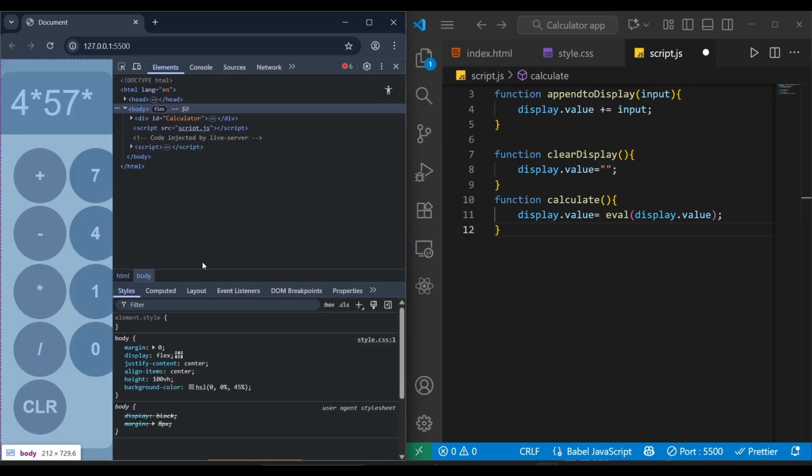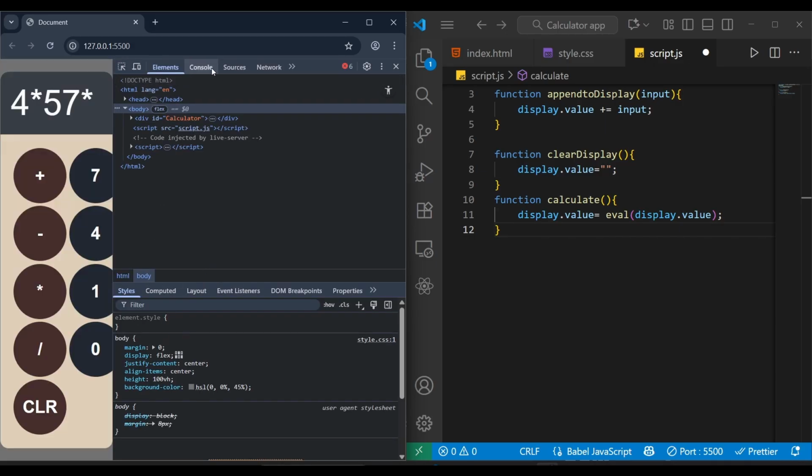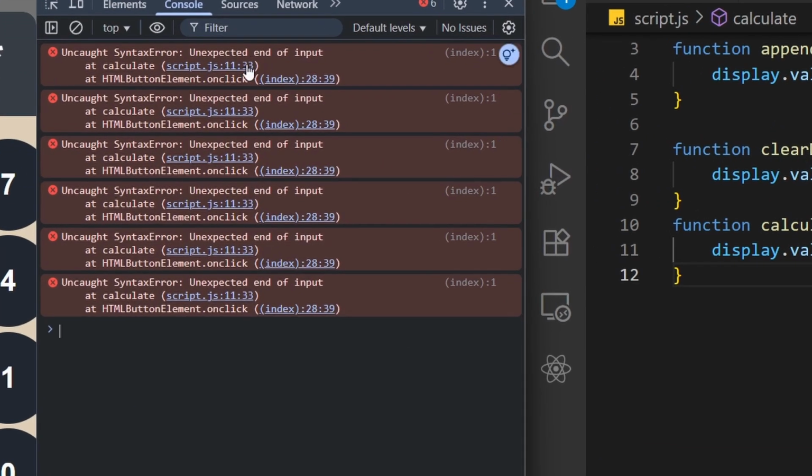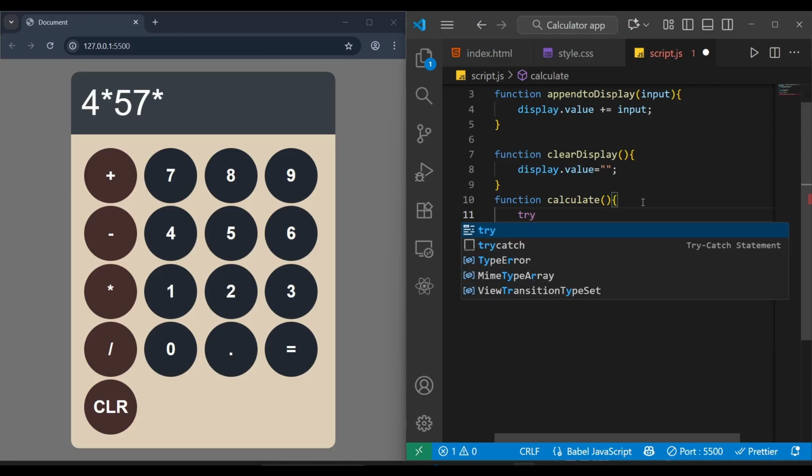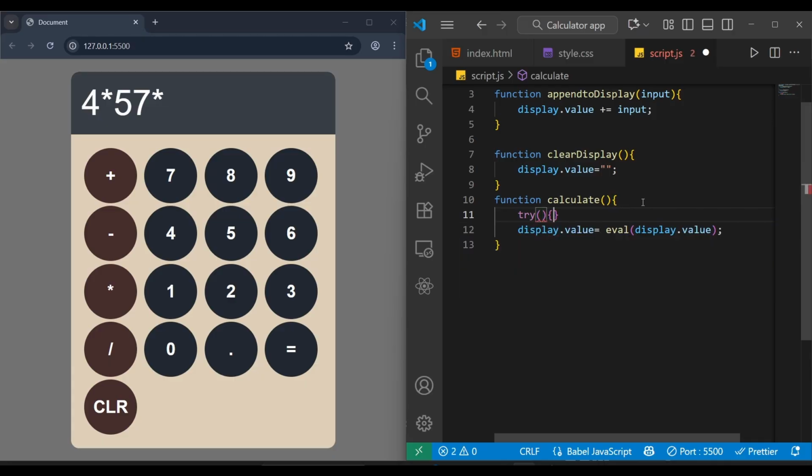We go to console and here we can see there are 6 errors because we were giving incomplete equations to calculator to evaluate. To resolve this exception, we will be going with try and catch method.